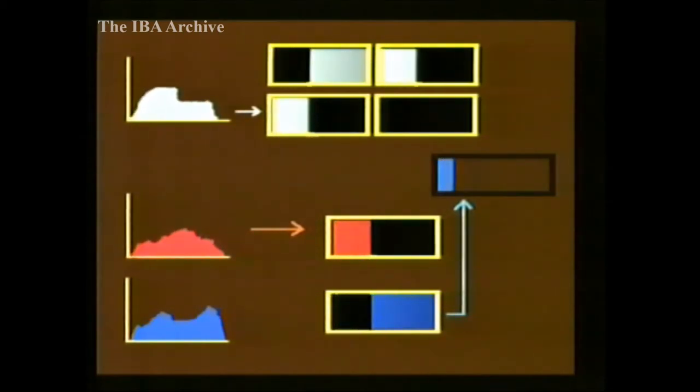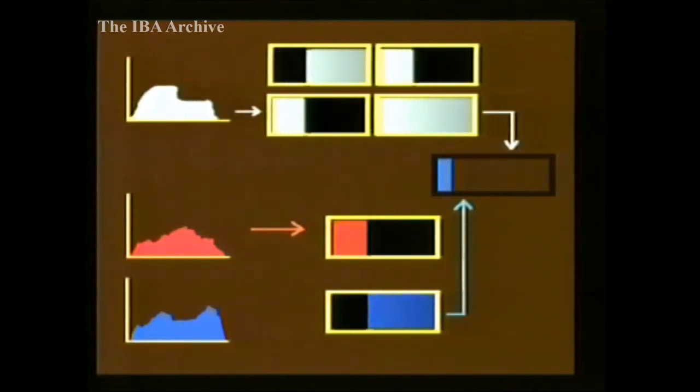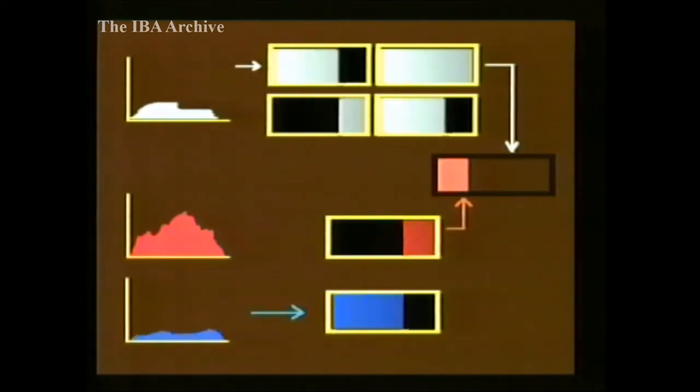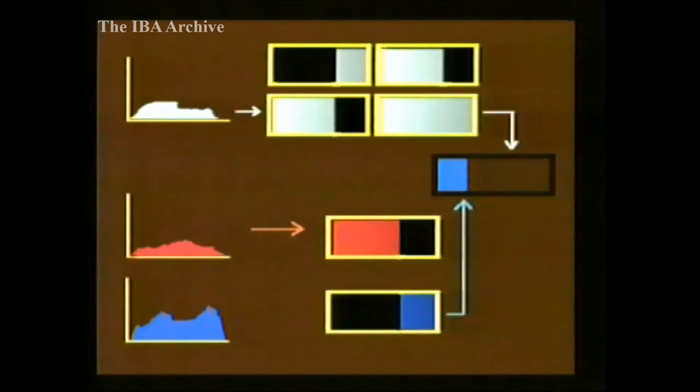Let's use this diagram to take another look at the coding process. You can see that the luminance signal is given an additional delay of one line period by the use of two separate memories. The two color difference signals are transmitted on alternate lines, one after the other, in a manner similar to CCAM. But to avoid some of the problems associated with that system, each color signal is found on the same line on every frame.